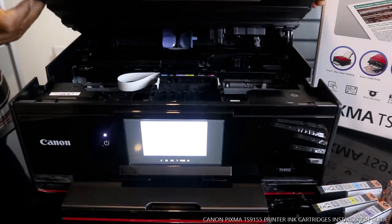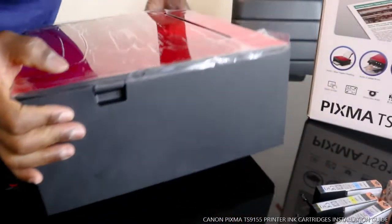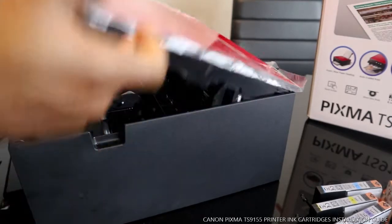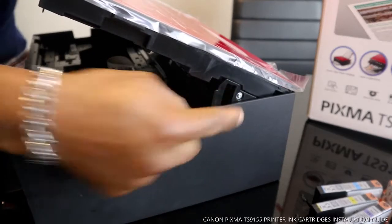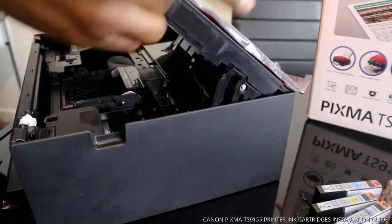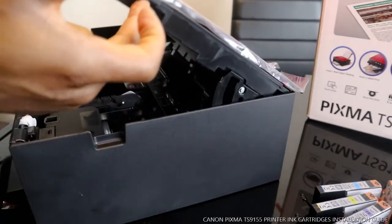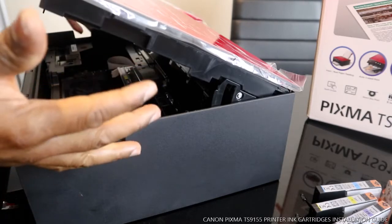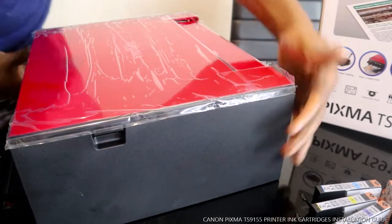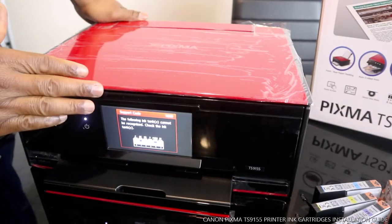I want to show you this printer also has a hinge here. You open this up by putting your finger here and lifting it. You can see the hinge that holds this together. To close this down, you just pull it back and close. If you open it this way, it will hold by itself. To close it, you can't close it this way, you need to push it back a bit then close. That's how it works. This is if you need support.